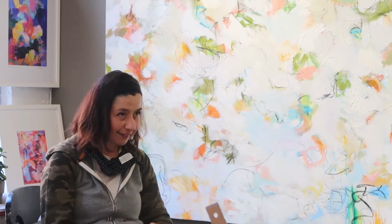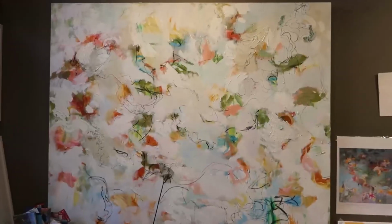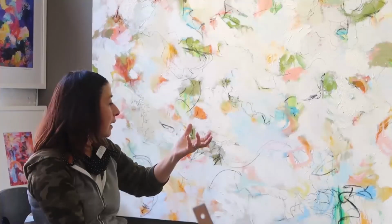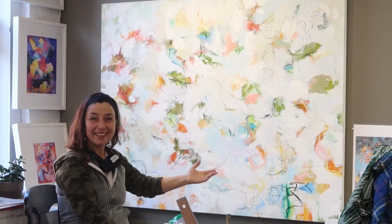And then I looked down and it was like magic. It was like the seagrass was glowing. It was like gold and silver, and all the vegetation was so beautiful, but it was mingling in with the white of the fog. And I had to come paint it. So this is When the Fog Rolls In, straight from that experience. I'll never forget it.